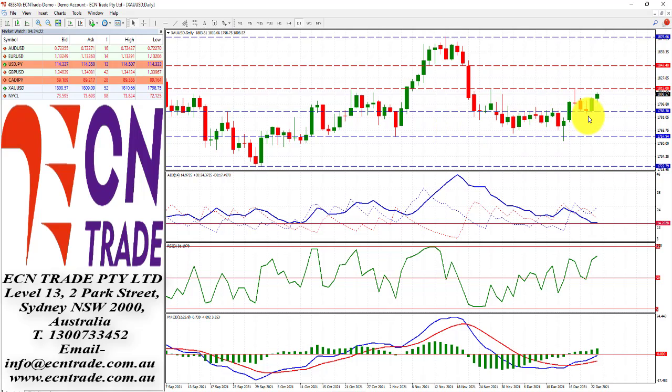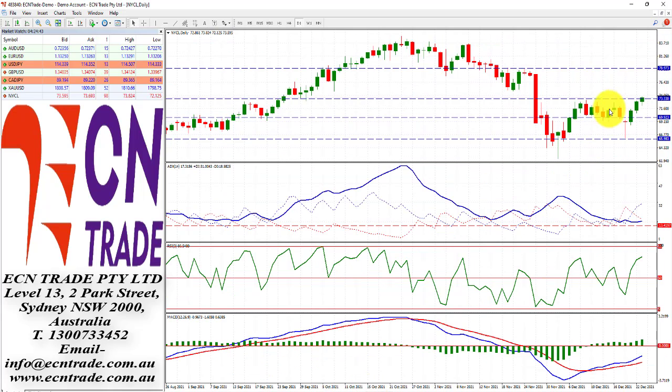Finishing up with gold and oil — gold is still maintaining its positive stance since rebounding off that 1788 level, not really breaking out of this range though of 1757 to 1815. The market is soon expected to see a rejection and look back towards the bottom side of the range, with the cap still holding at 1815. As for oil, the market is a little bit stronger still and pushing further towards that topside range which was around 73.65. Now weaker, but still, if we see a close above there it could put 76 dollars a barrel on the radar.